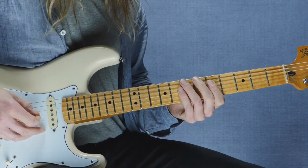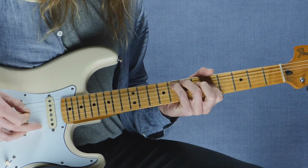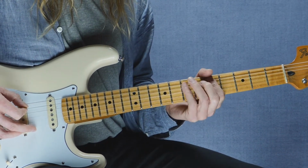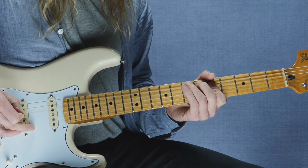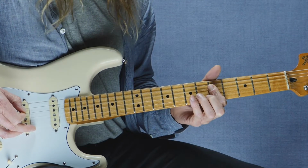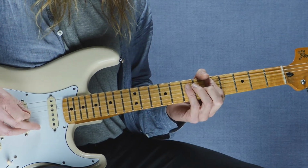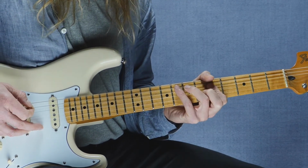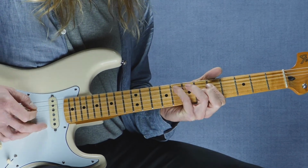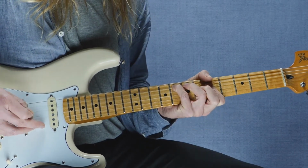That's the next one. So, 5th fret, 5th string, hammer on to the 7th. Then you have 5th string, 5th fret on the 4th and 3rd. Then hit the 8th fret on the 5th string. Don't move your fingers here.